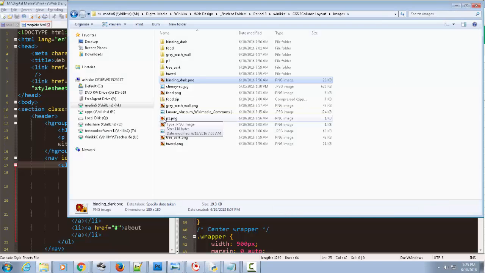Binding dark, notice the size of the square. That's being used, I believe, in the header. And then the other one I have, remember that P1? Check this out. Can you see that graphic? That's that little dot right by my cursor. Let's zoom in on it really tight. This is actually, I believe, 8 pixels wide, and 8 or more pixels tall.